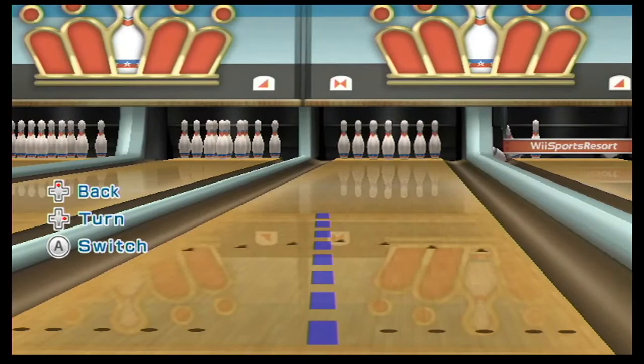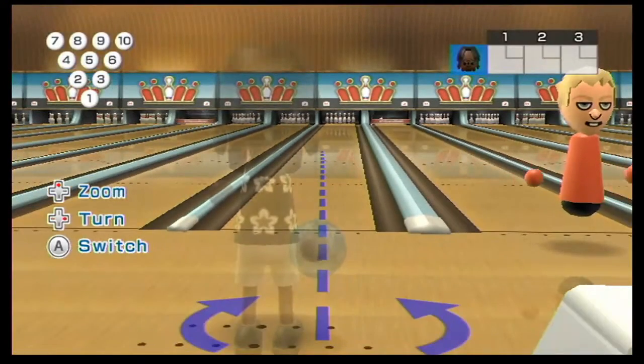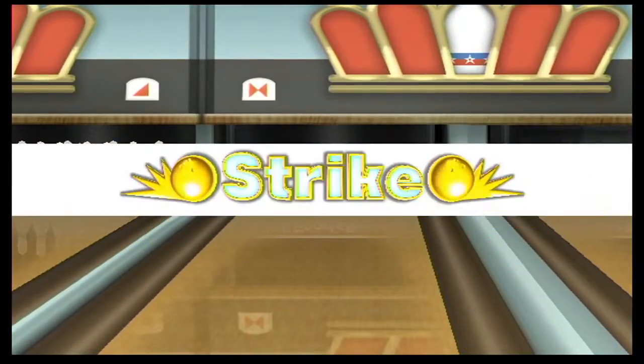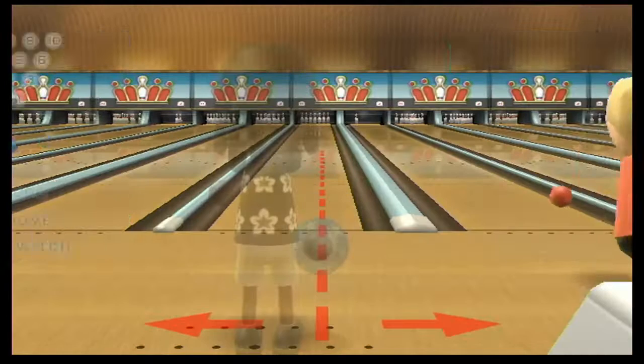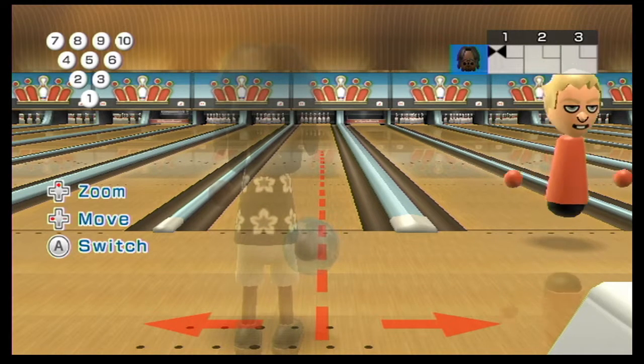The slower one involves sort of aiming here, just a bit to the left of the center triangle, and bending fully to the right. And that way you can get a strike. If you're a left-handed person, the strategies are the exact same, but they're flipped. So in that case, you would aim to the right side instead of the left side of the center triangle.